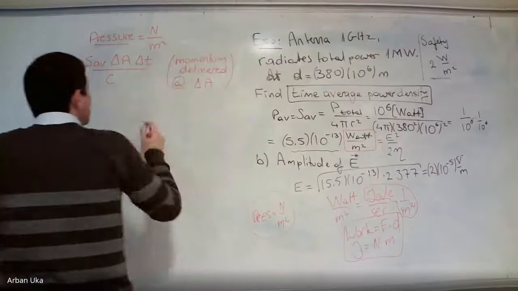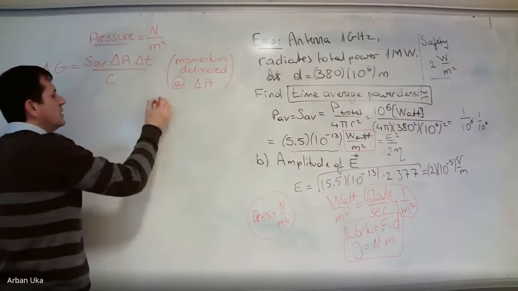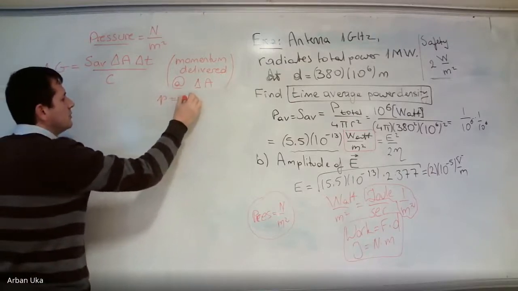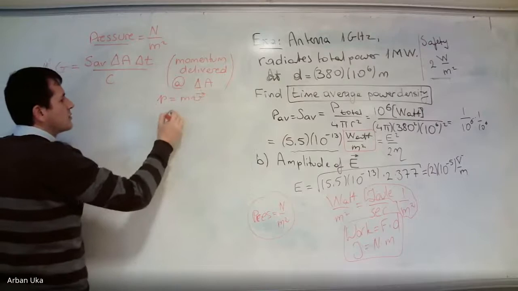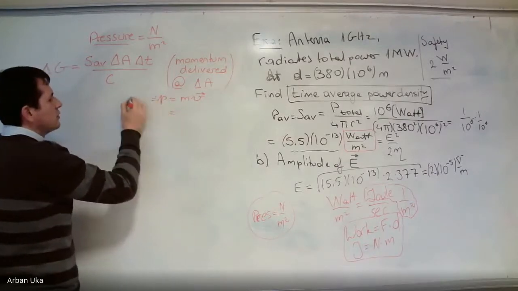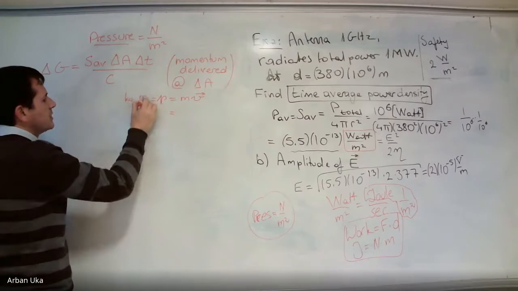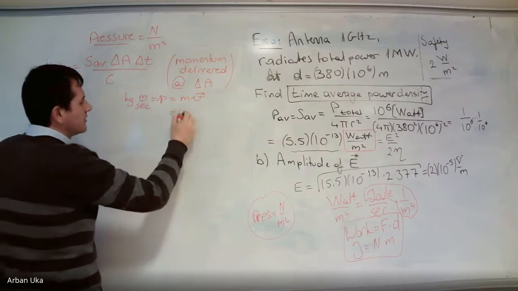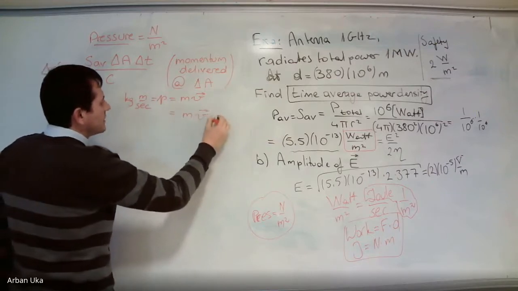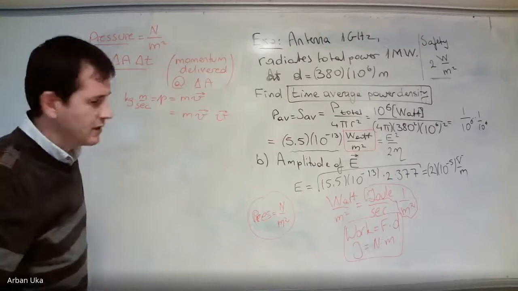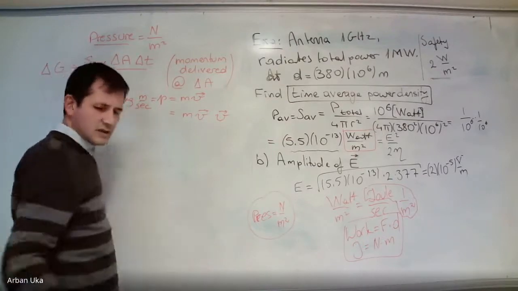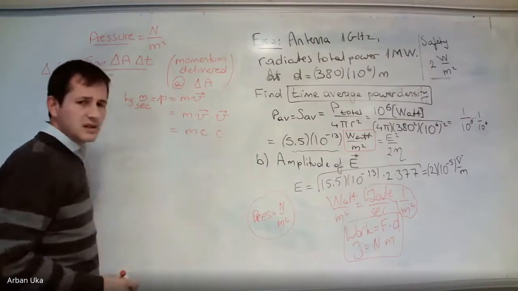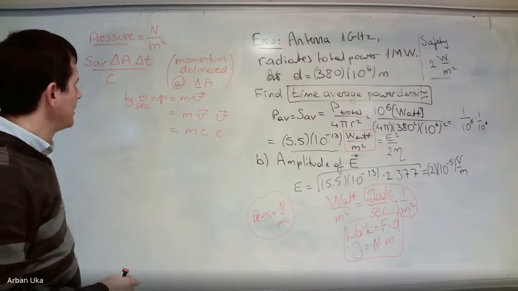So just to remember, what is momentum in classical physics? What is the unit of momentum? Momentum P is equal to mass times velocity, so this is kilogram times meter per second. Then, if we multiply this momentum by another velocity, so if we have mv, let's multiply with another v, which in the case of waves we can denote as mc times c, where c is the speed of light. This is how fast the waves are moving.